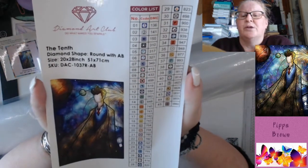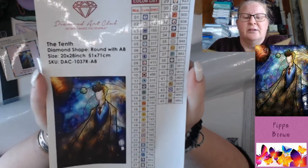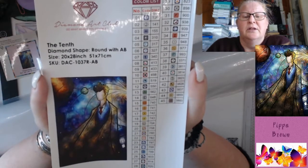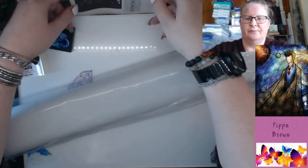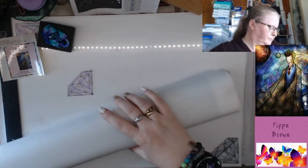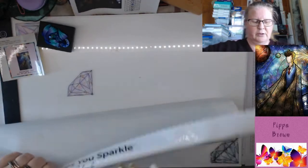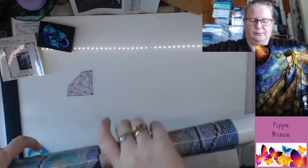Okay, we have 45 colors in this baby. And because it's a Mandie Manzano, there are going to be lots and lots of blacks. Quite an interesting mix of colours, but kind of dark too. So let's have a look. Let me just move my creatures. Okay, now get into the canvas. Yeah, I might as well roll as I go. Everything will come out.